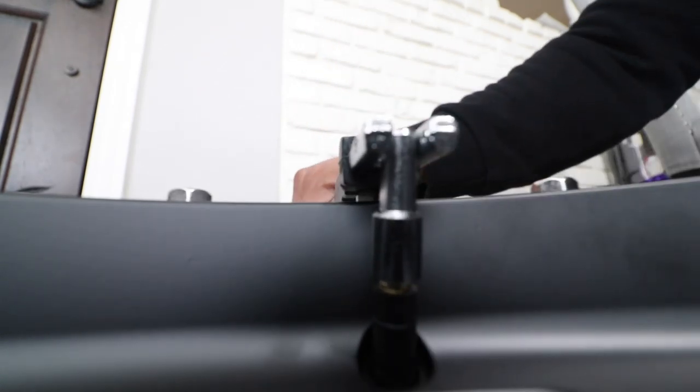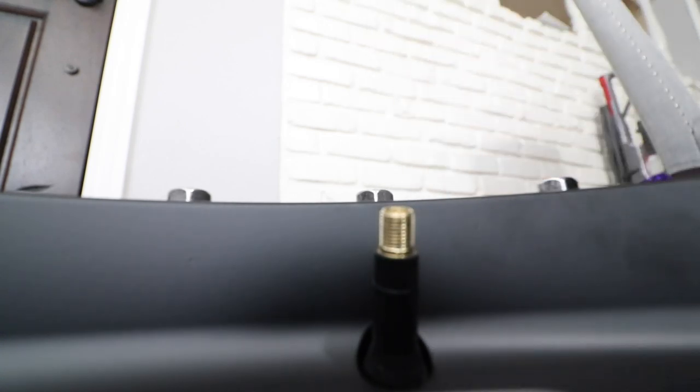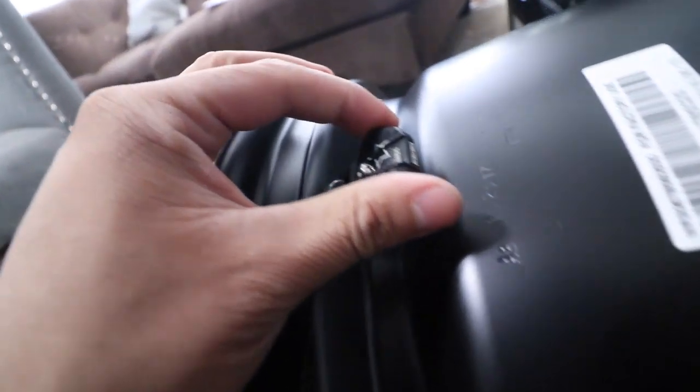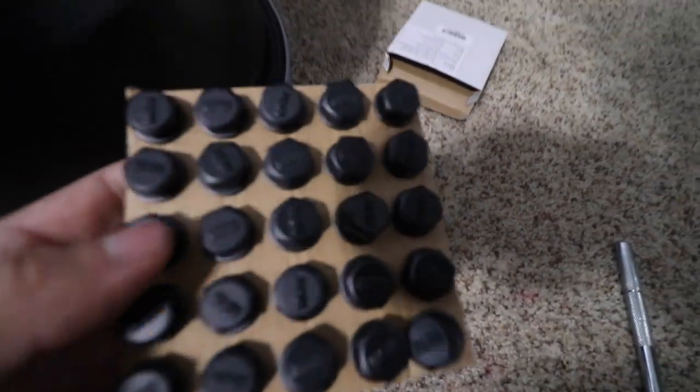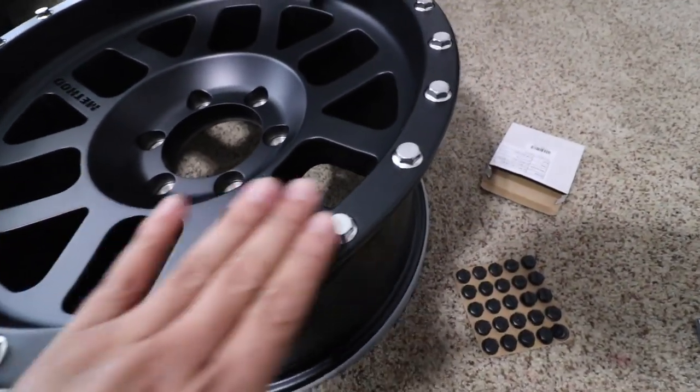And then we're going to use some leverage on the side of the wheel, and we're just going to pop it in. There we go. Take it off. Put our cap back on. So that's in there. You can see it from the other side here. There you have it. Now we're going to screw our sensor back in this location here. These are our black ones. We're just going to be replacing these here. There you have it. So let's take all these out.